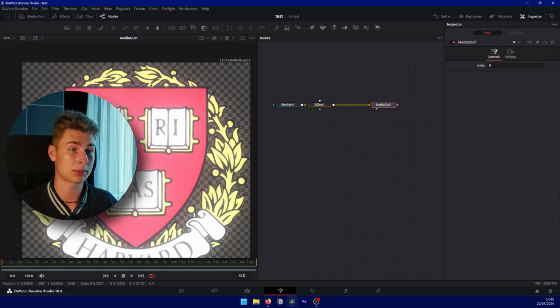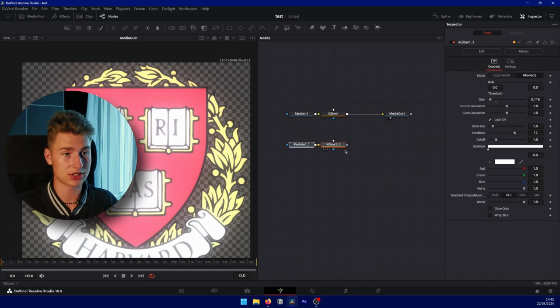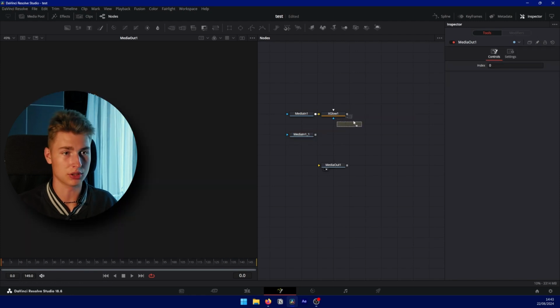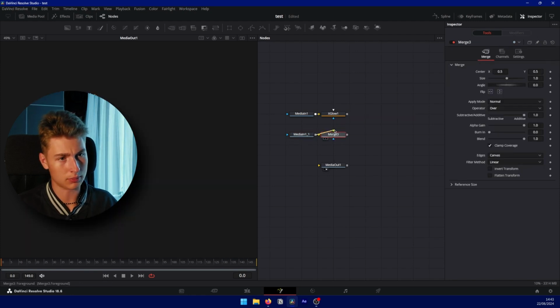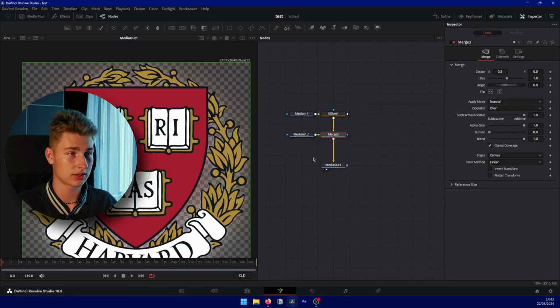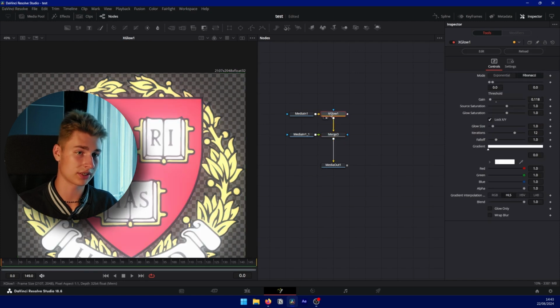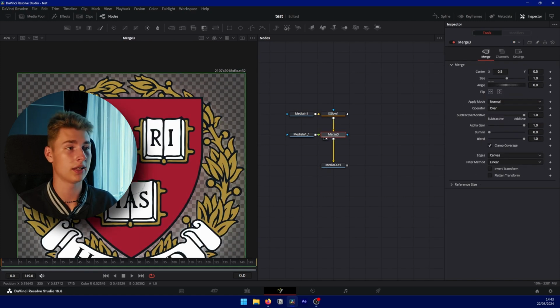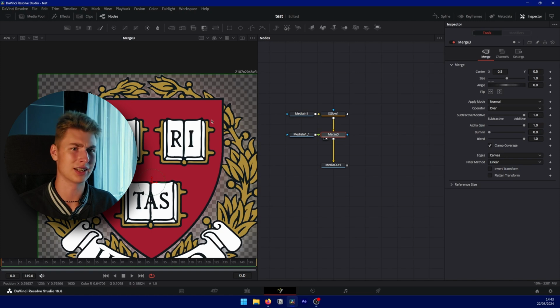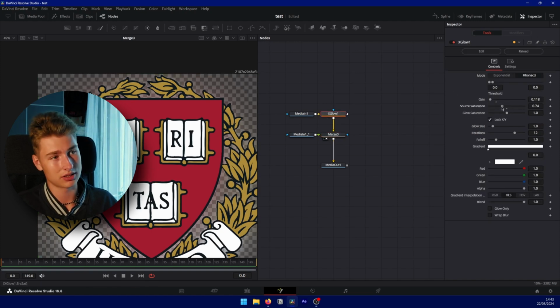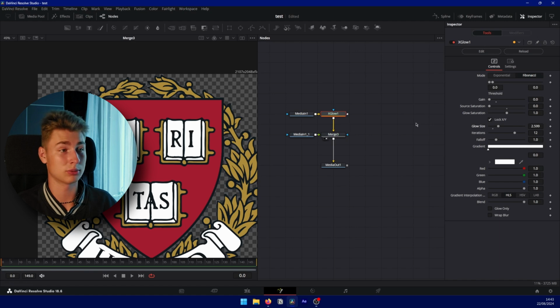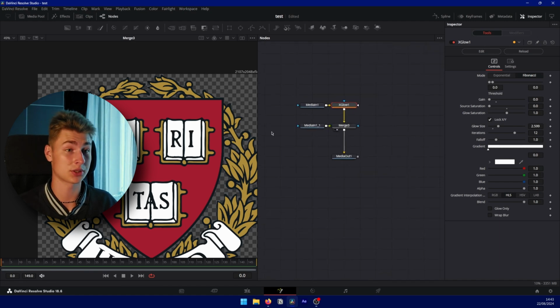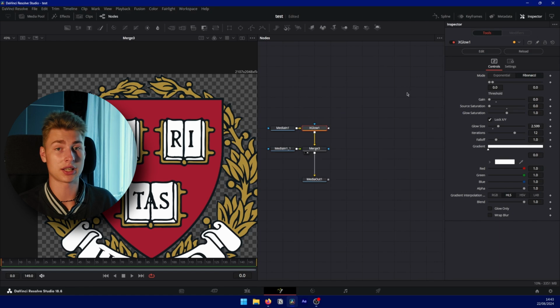So yeah, it's not going to work for this type of thing, but what you can do is copy this, remove this, and put in a merge node. And basically you're going to merge this and there, and it doesn't have this effect, like this effect is here, right? And this is on top, so it doesn't look so weird and overexposed and everything. So you're going to make this a little bit like that, maybe like that. And yeah, just do whatever you want to do. And that's how you actually install and use those Reactor plugins and effects and so on.